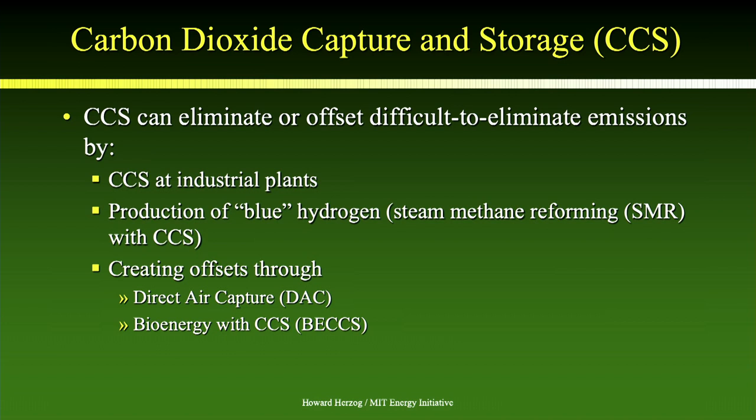Now, what do I mean by carbon capture? I'm going to talk about two flavors today. The first is from large stationary sources. You can do it from power plants, but today I'm going to talk mainly about industrial plants where you scrub the flue gas. We do this with a chemical sorbent that grabs the CO2 out of the flue gas. Then we regenerate the sorbent to release the CO2 and put the sorbent back in to catch some more CO2.